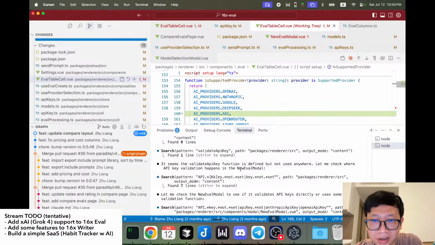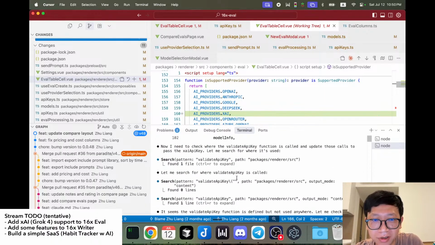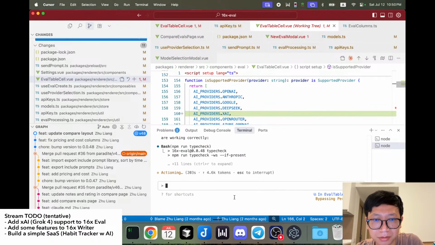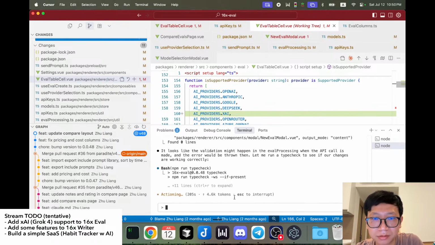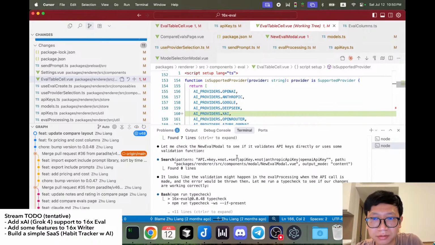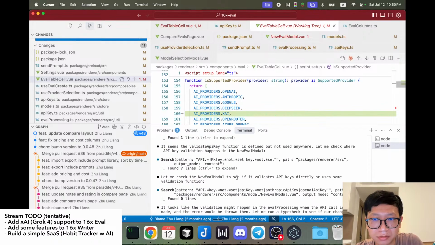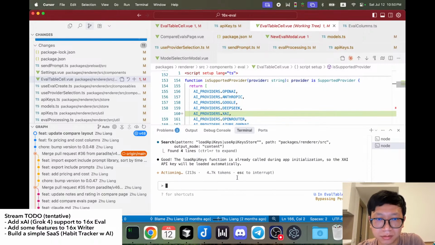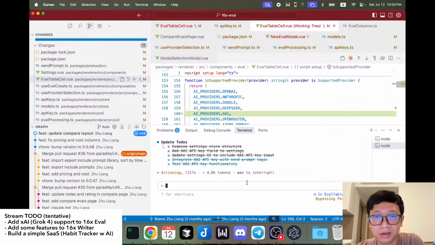Let's see, validate key not used. So it's trying to clean up my code. Good. Oh, it's already loaded, so it should work. Okay, let's see.